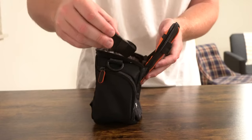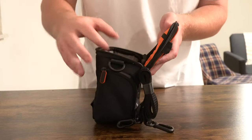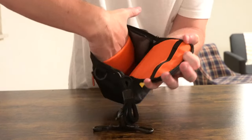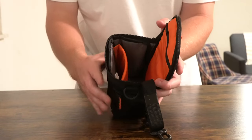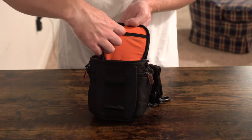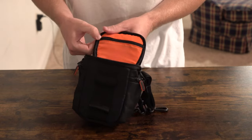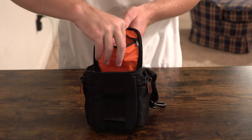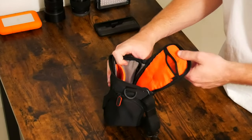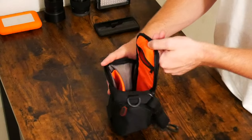You do get the strap in the bag. We'll go ahead and detach this from the bag itself. What's actually really nice is you get a little orange pocket on the inside — I can get about four fingers down in there, so a lot of space and room to work with. At the top of the bag there's a zipper pocket tucked underneath a little cover. It's a nice thin pocket — you could get a couple of ID cards in there, an extra battery, or even fold up a small cable like a micro USB charging cable.